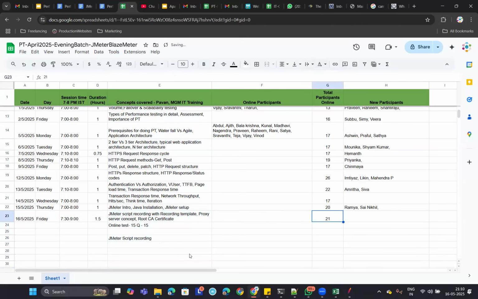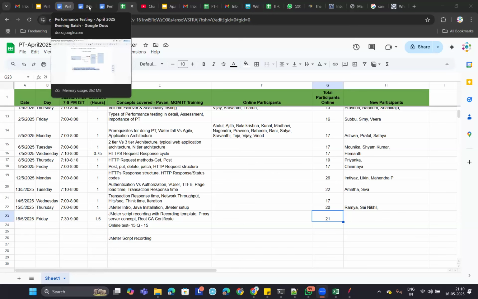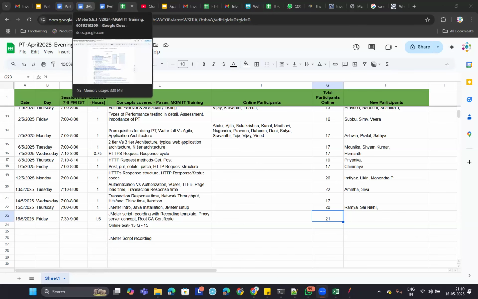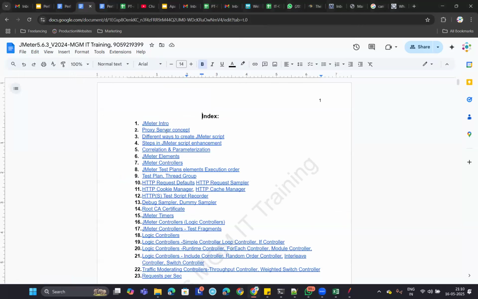Any queries, guys, before we close today's session? Can you share the PPTs in the WhatsApp group, Pawan? I'll share it. Not the PPT, I'm not going to share the PPT, but I'll share this Word document. You will have all the important concepts in this.